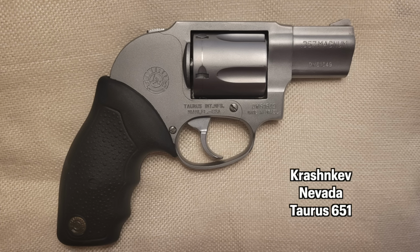because he's carrying another revolver, and it is the Taurus 651. And this is a revolver I think a lot of people don't know about, and more people should know about. Because if you're worried about a hammer snagging, but you still want that single action feature, these are perfect. That little humpback gun there allows you to still cock the hammer, but it enshrouds the hammer so it doesn't snag on anything. These are awesome.